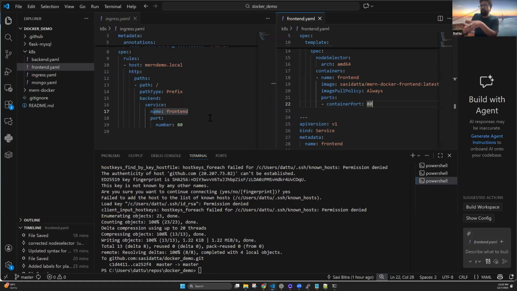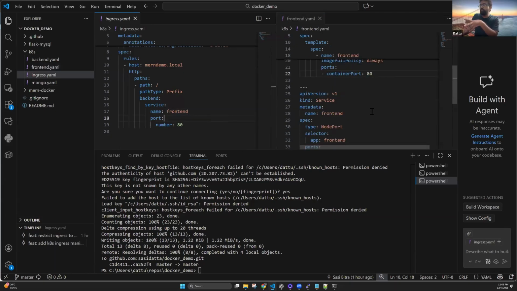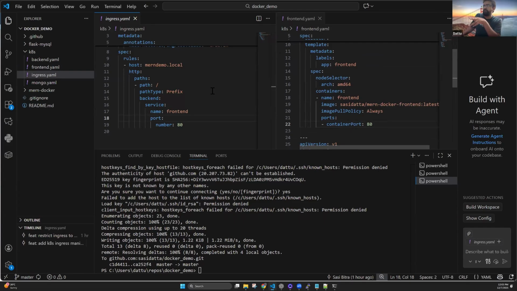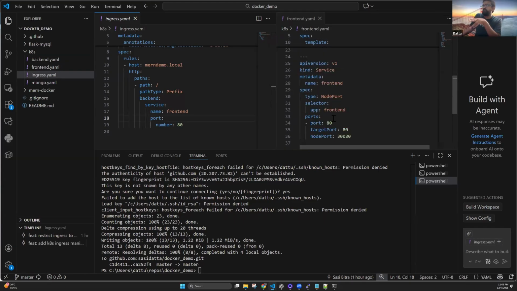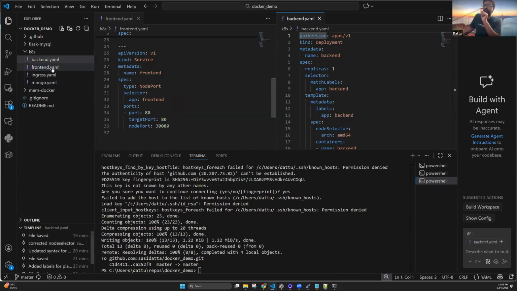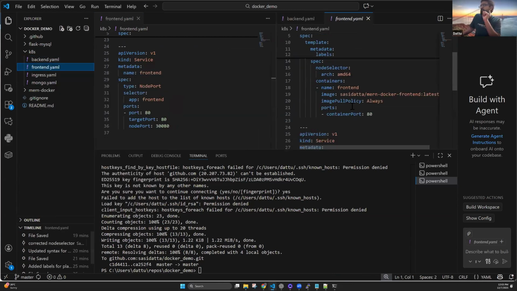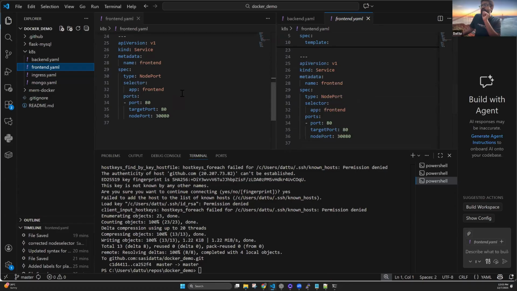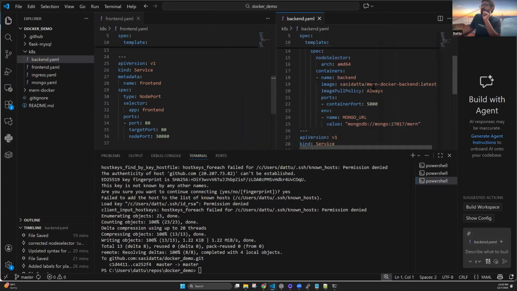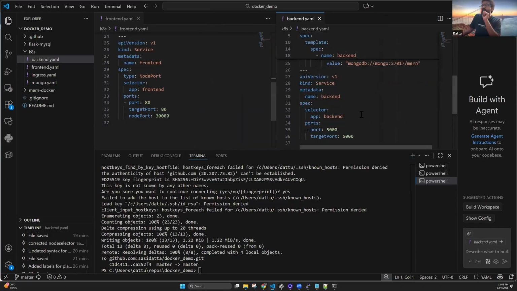So we define the logic of ingress here. What we'll do is remove this particular service, the node port service. Let's go here and change this.